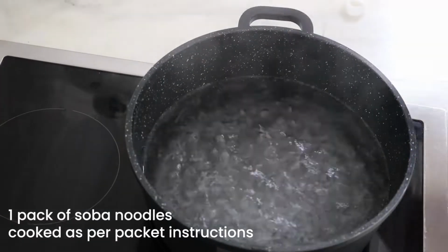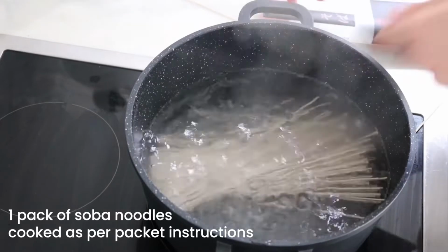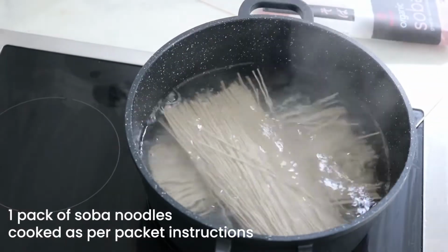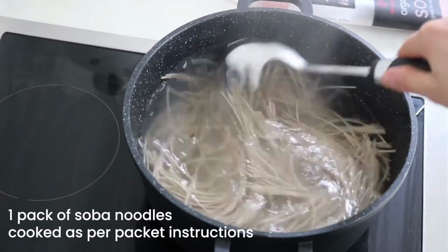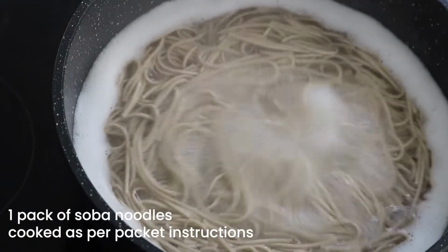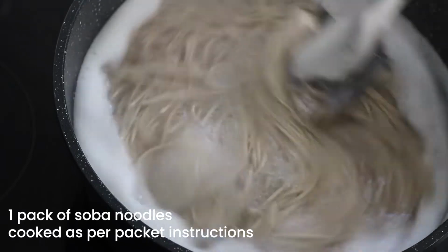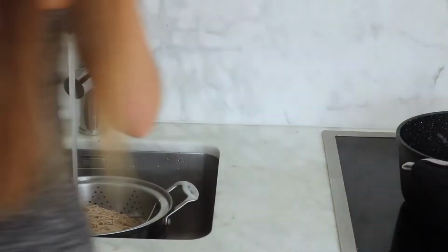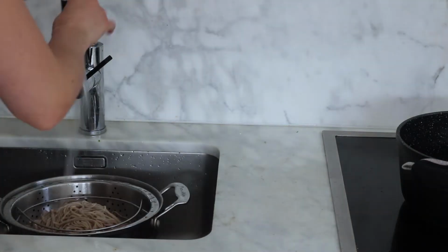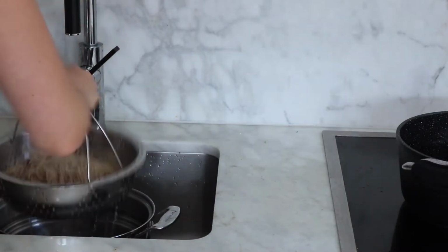So then you just cook the soba noodles as per the packet instructions. This packet said to cook it for 4 minutes in boiling water. And then once that's all cooked, you can take that out and just give it a quick rinse. And then just leave it for later when we're going to assemble the salad.